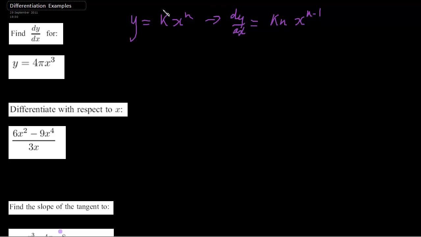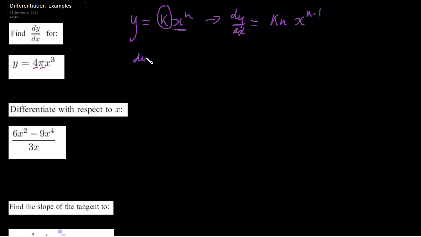And you just have to appreciate what is your constant, k, and which bit is your variable, x, with the power. So here we've got 4 as a constant, we've also got pi which is a constant, so 4 pi is effectively your k, and we've got x cubed. So therefore put it into the rule. If you want a short, easy way to remember the rule, think of times by the power, take 1 off the power.